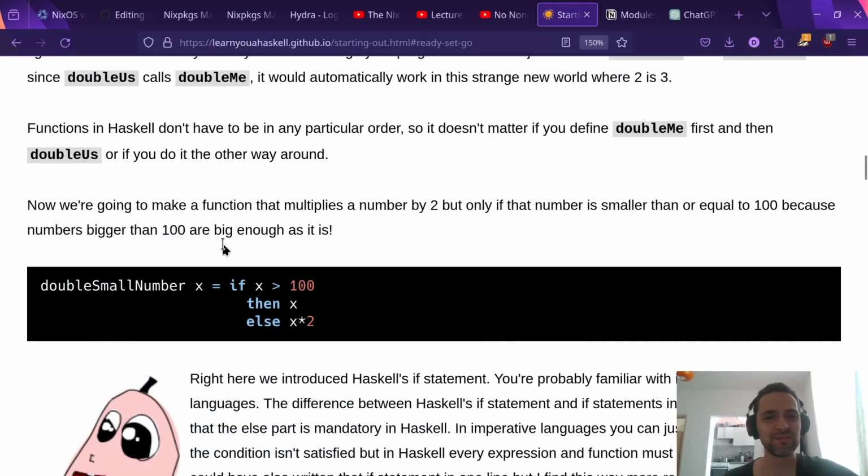So actually, this would be a great place to stop, because this is like doubleSmall. Now here he introduces if then else.